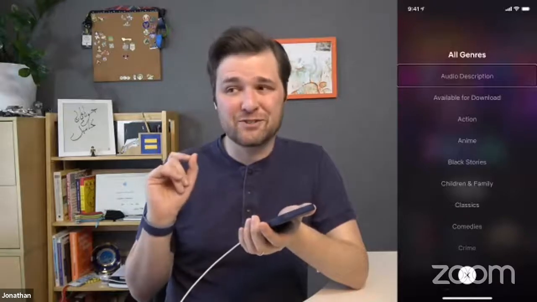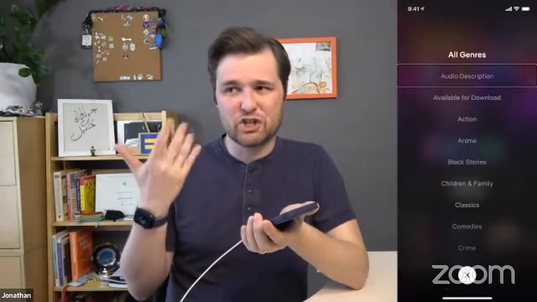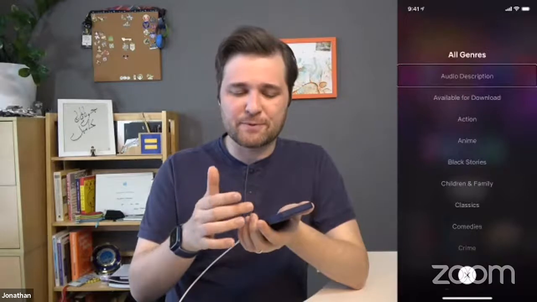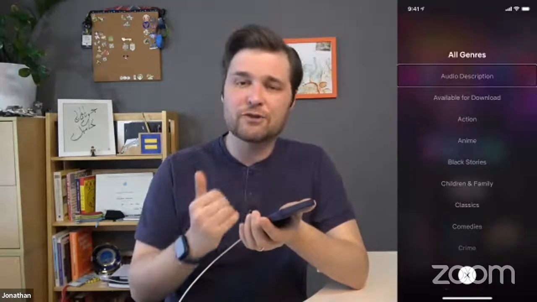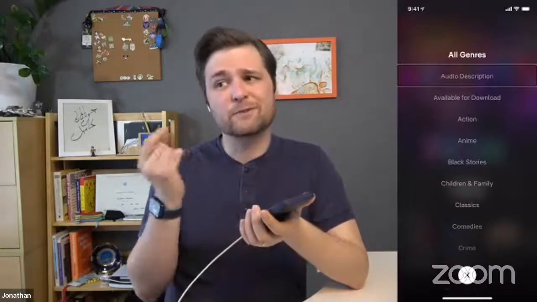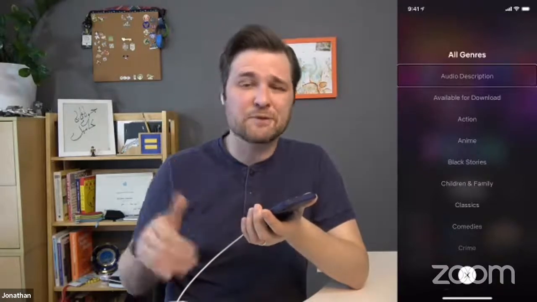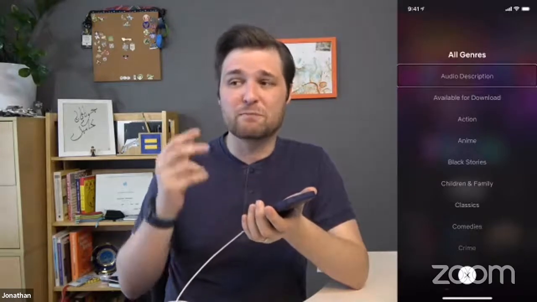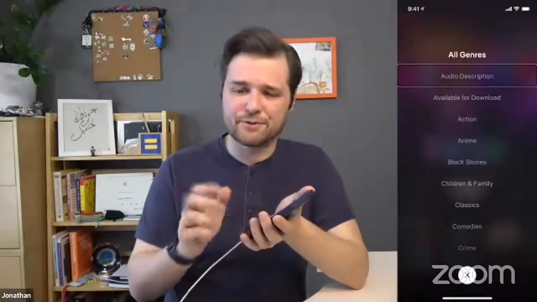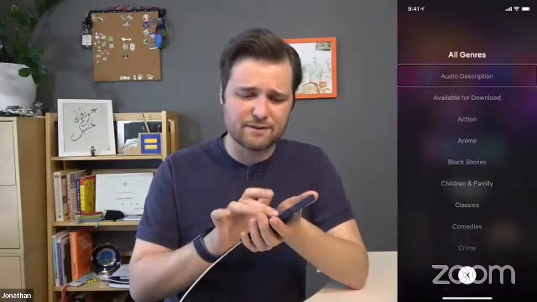Now, if you're not using VoiceOver and you follow these steps here, audio descriptions is at the top when VoiceOver is on. But if your VoiceOver is off, audio descriptions is at the bottom. It knows if we're using VoiceOver, I probably want audio descriptions, so it sticks it at the top of the list here. Just know that with VoiceOver off, you might have to scroll down a little bit to get the audio descriptions. I'm going to double tap on audio descriptions.